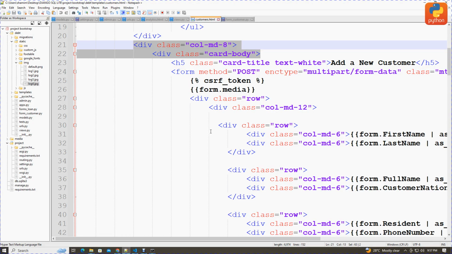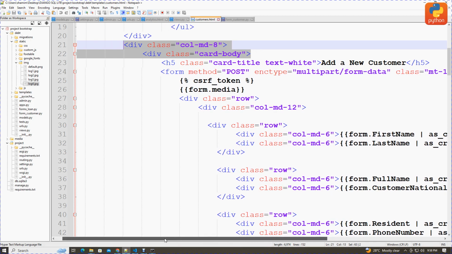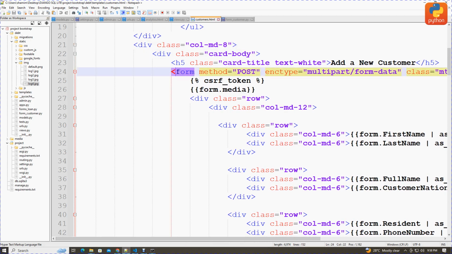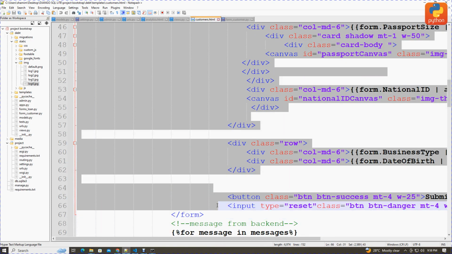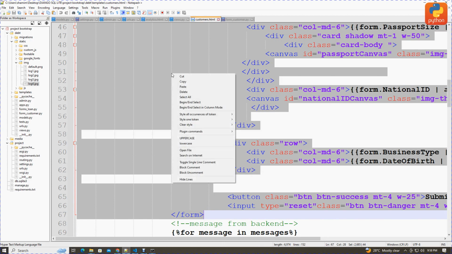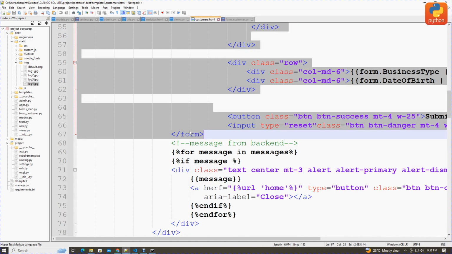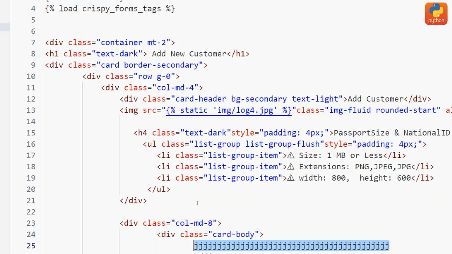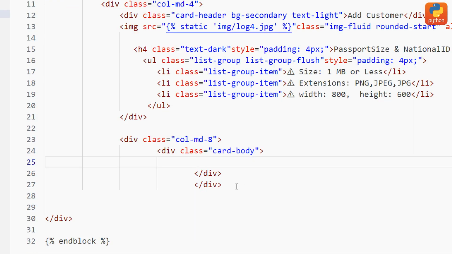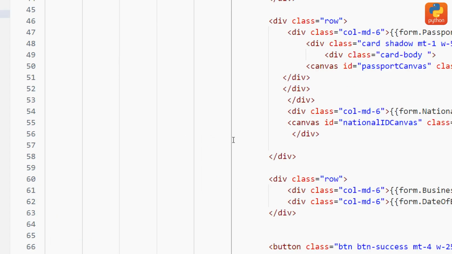Okay, so now good. And now we load our form. This is a form. So I will copy the form from start to end, up to here. Right click then click copy, from the start of this form to the end of the form. I will come here where I wrote blah blah blah, this blah blah I will remove. After removing, in that place I will now paste the form.